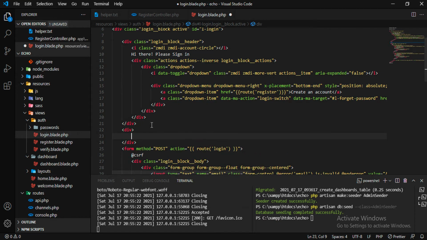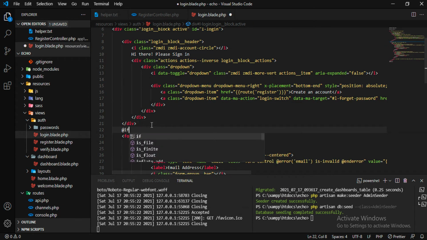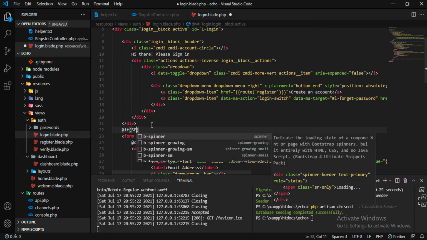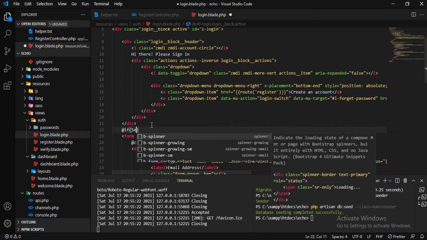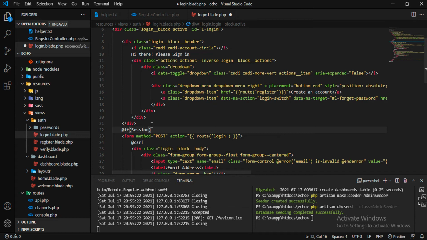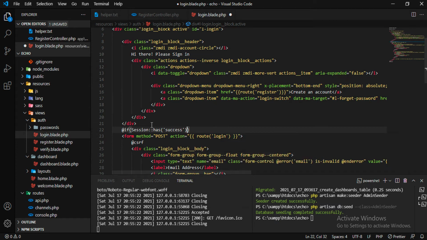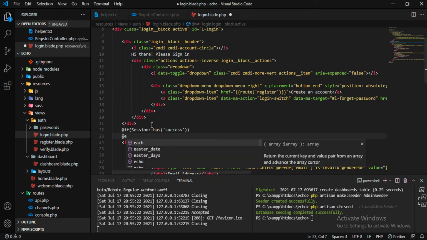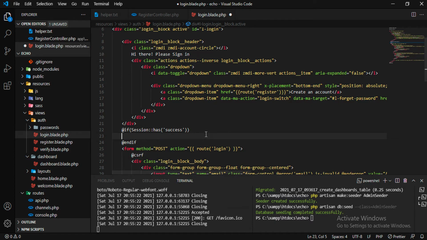We'll use if session has success and if. So here we will print one alert.